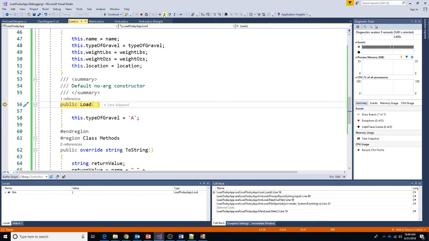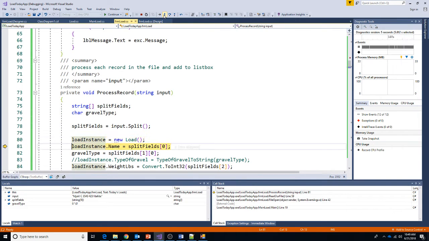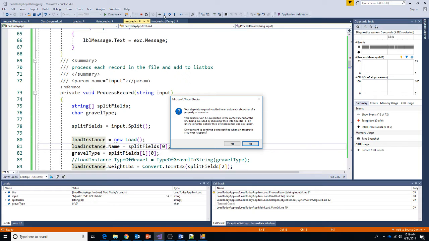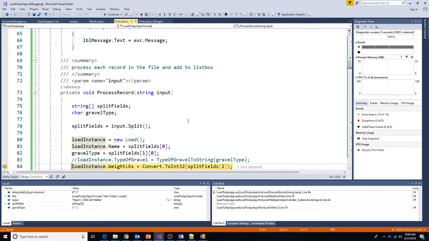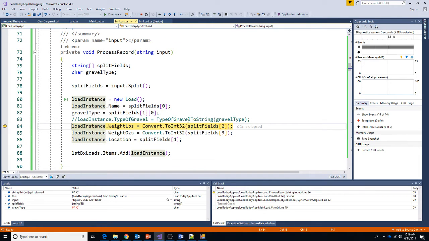I'm going to split everything. Now when I get this message, it means that it's going into my class to run the properties, and I'm going to say yes, I want to keep being informed of that. So you could step through that if you changed an option.